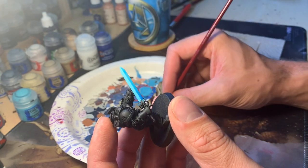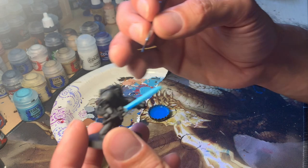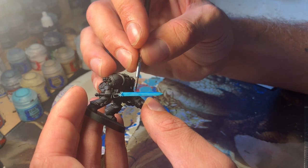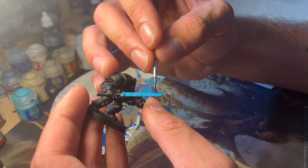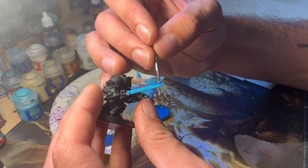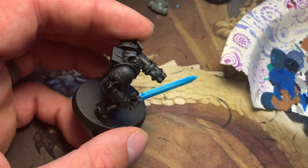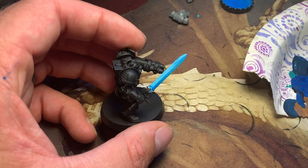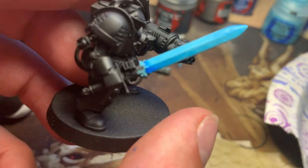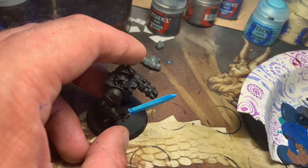I'm sure you've seen force swords pictures where they're kind of divided down the middle. What I'm gonna do is plop the heavy part of the paint into the recess on one side and then slowly drag it up the blade so it's thinner on the tip. And I'm gonna do the opposite direction the other way — starting with the heavy part of the paint on the tip of the blade and then dragging it back down to the handle. Once dried, you can see there's a little bit of a gradient on there, which is exactly what we're going for. Just something subtle — just enough of a distinction to make it look like something is happening there. It's not super clean, but it is very quick, and once we finish it up you'll see it works out really well.